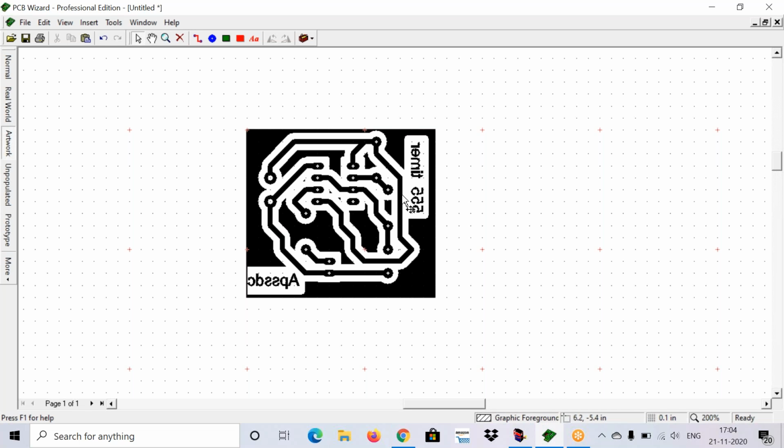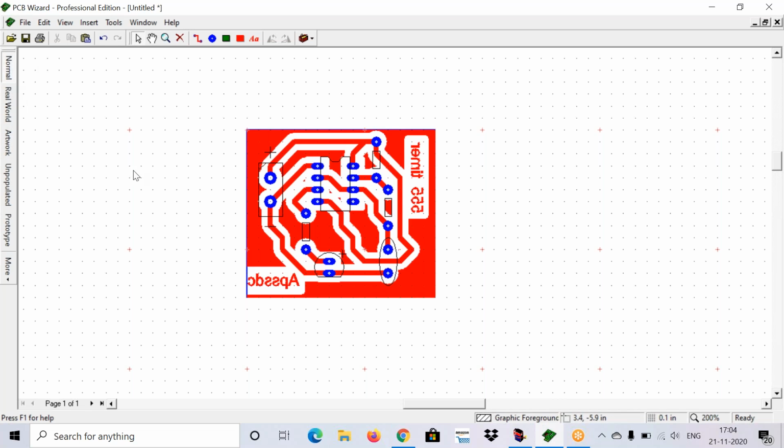Like that, while taking the artwork as your printout, you need to take the normal diagram also, because you may get confused with the artwork connections. We may change the component places, because for simple circuits we can identify the components easily, but when it comes to large circuits, we need the circuit diagram also. Sorry, circuit layout also.